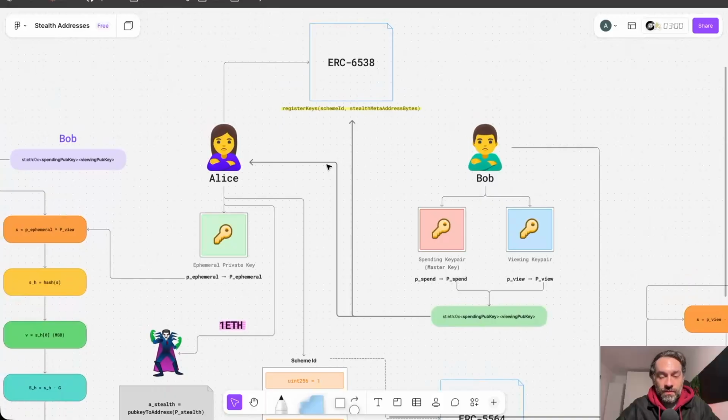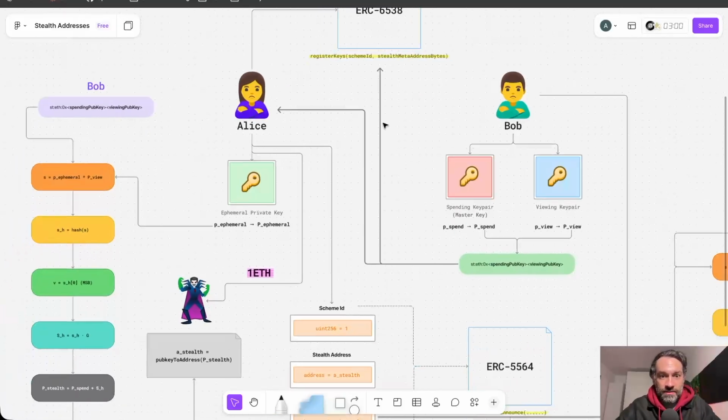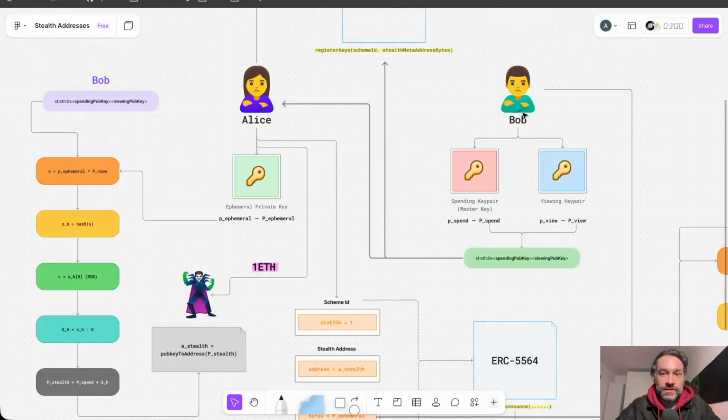Alright, so we got to the end of this video guide about the stealth addresses standard. The last thing that I think is important for you to remember from this video is that this standard provides unlinkability. What does unlinkability mean? It means that you can't link Bob to the stealth address.